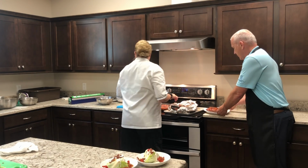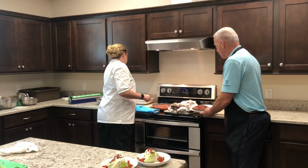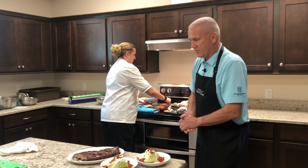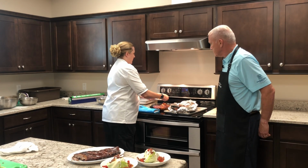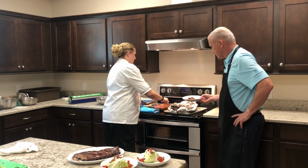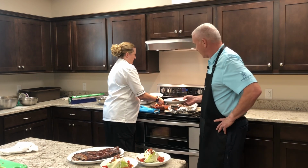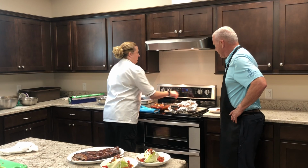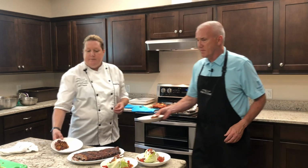Perfect. And let's grab a spoon and dish some of these beans out. Oh, yeah. These are super pretty. Those are beautiful ribs. Thank you. These beans are so pretty. You're right, those lima beans make those pop. Set that over there. And we'll go ahead and put a couple ribs on each one of these plates. Turn the oven off. All right.